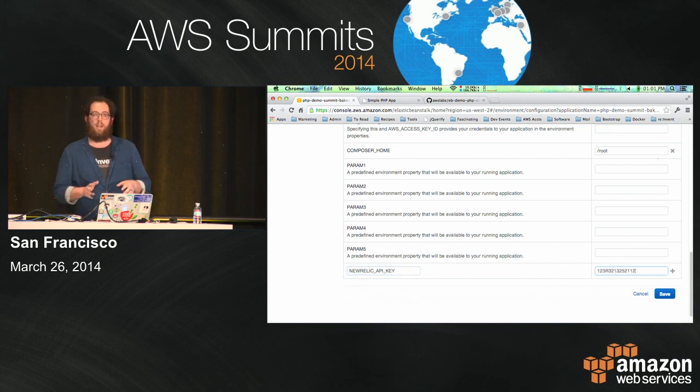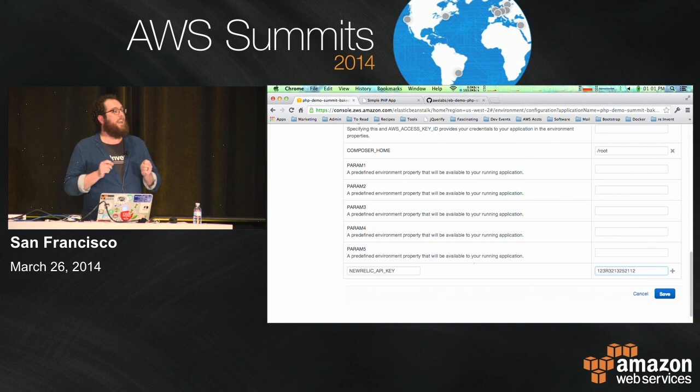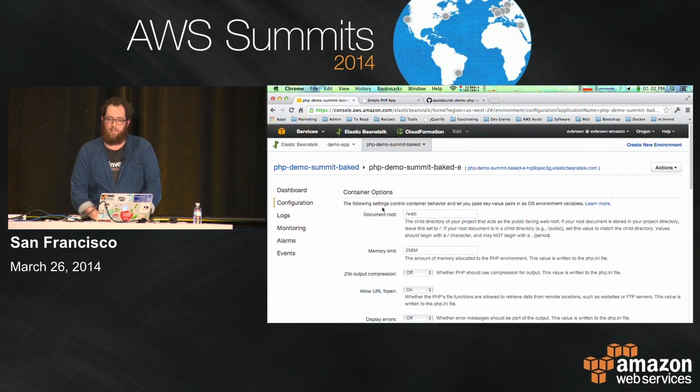We'll look at a code sample here in a bit that shows how you would use Python, .NET, or Java to pull these values in from your application code. But the key premise here is we're not putting the New Relic API key or any other API key inside our source code that's being version controlled, because I don't want my New Relic API key in a public GitHub repository. I definitely don't want that to happen. So that is, let's flip back here. That is the software configuration bit.